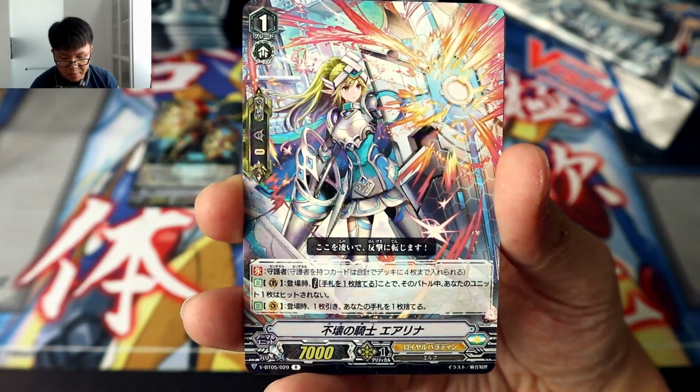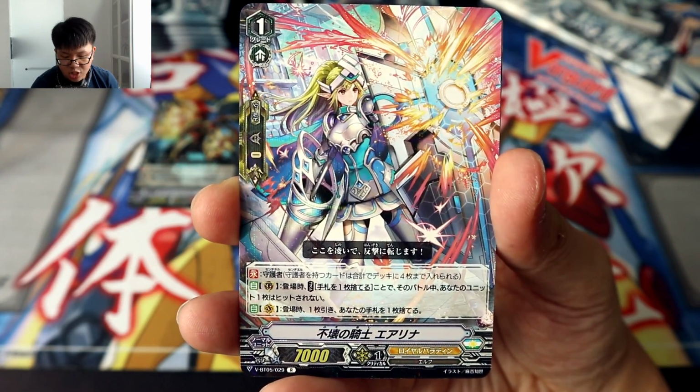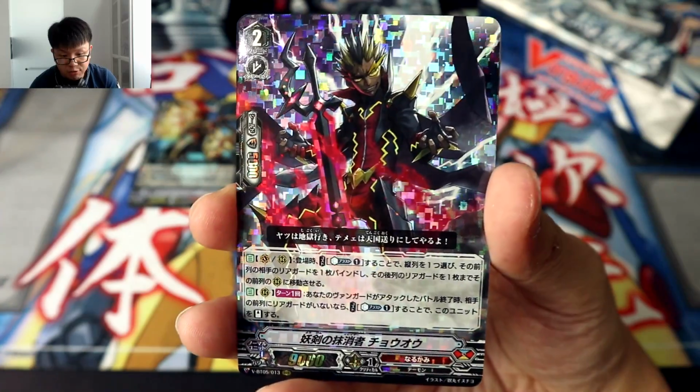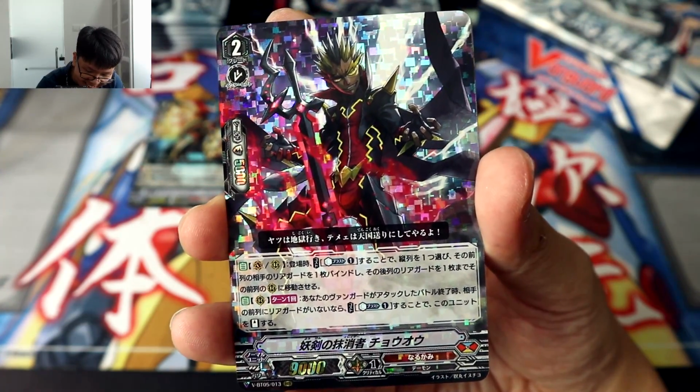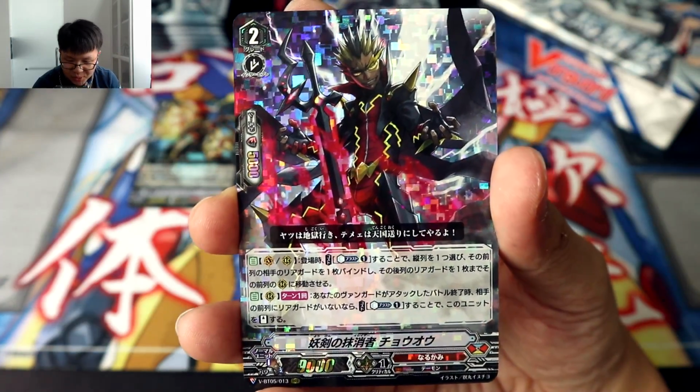And a Grade 1 Perfect Guard for Royal Paladin, Indestructible Knight Aelina. Followed by, what is this insane looking card? It's a triple rare for Narukami.